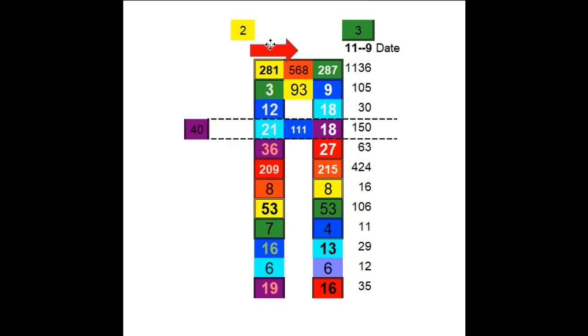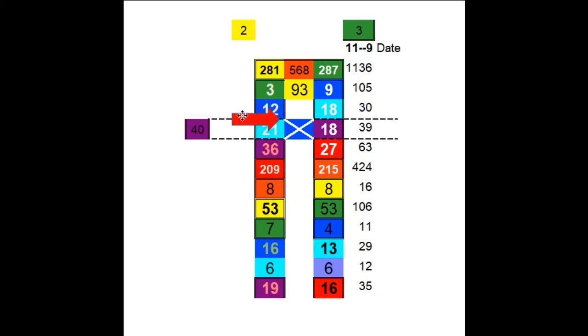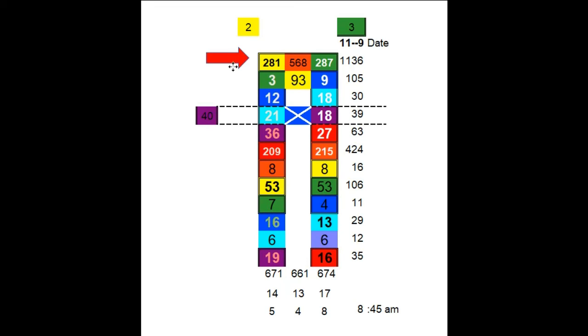Notice that 111 is located at the point of the crossing, which is at level 40 of guide number instruction by first instruction of 1111. To get a clearer understanding, we must total the columns along with the unified sums of 568 and 93. Here we see that they are polarized to read from right to left as 8, 4, and 5, becoming 8:45 a.m. for the first strike along with the exploding rings within to begin detonation.